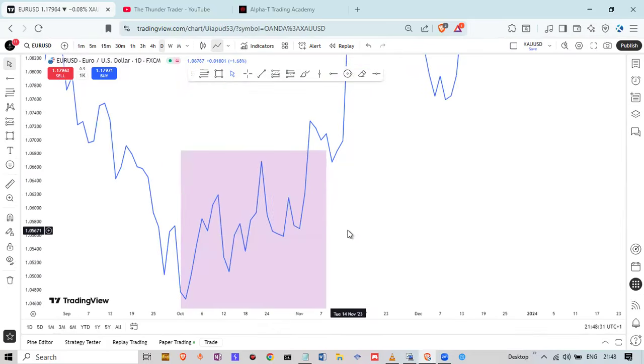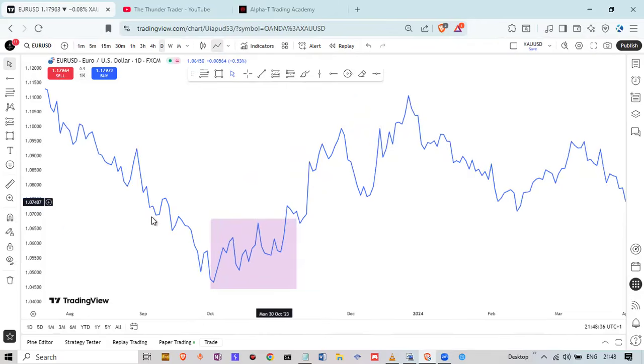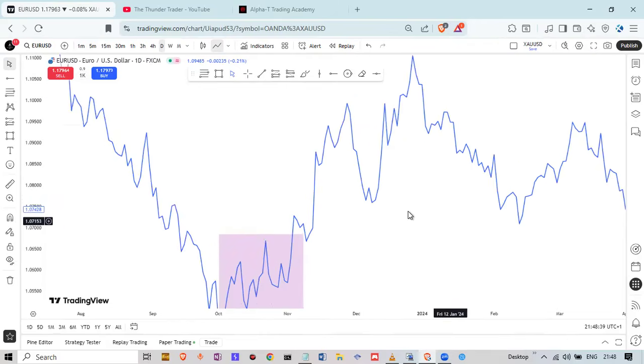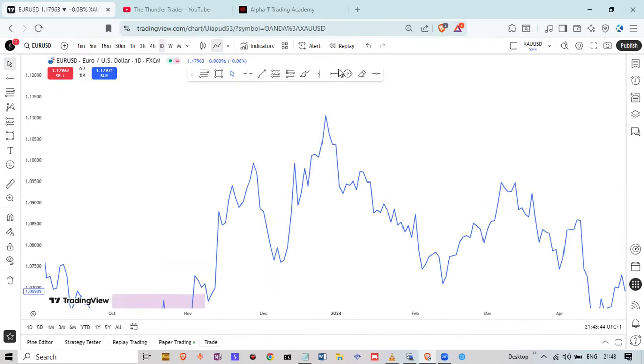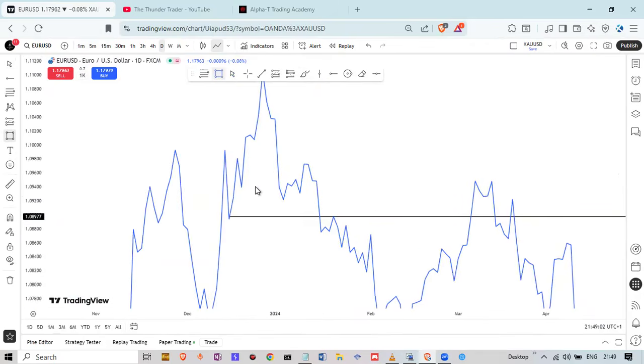Can I see an example of an external break? Now, this would be a very good example of an external break. Now, see what price is here. Can you see how price came down and broke beneath this level? Normally, price should have probably come down a bit. Now, seeing price close beneath this level, okay, this is an internal break.